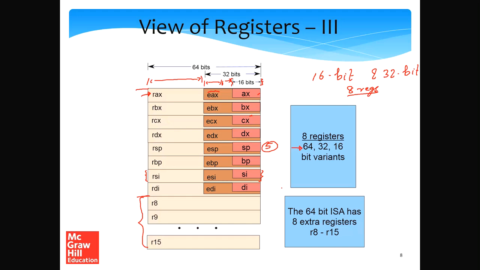Before I leave this slide, I would again like to underscore its importance. It's very important that readers and listeners understand this slide. The important takeaway is that the register is the same, it will just be interpreted in different ways. If we write AX, we'll only interpret the bottom 16 bits. If we write EAX, we'll only interpret the bottom 32 bits. And if we write RAX, we'll interpret all 64 bits in a 64-bit processor.